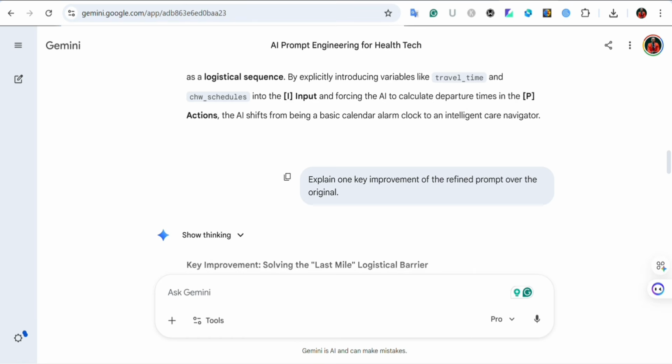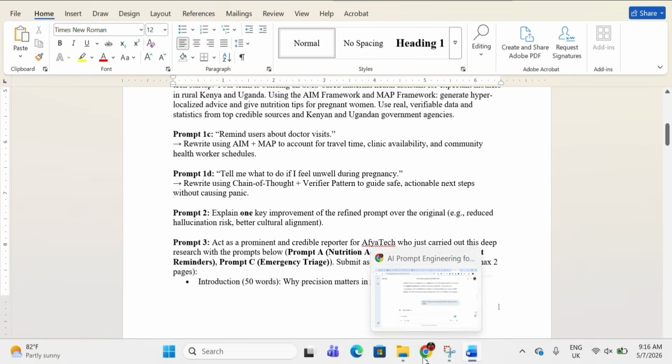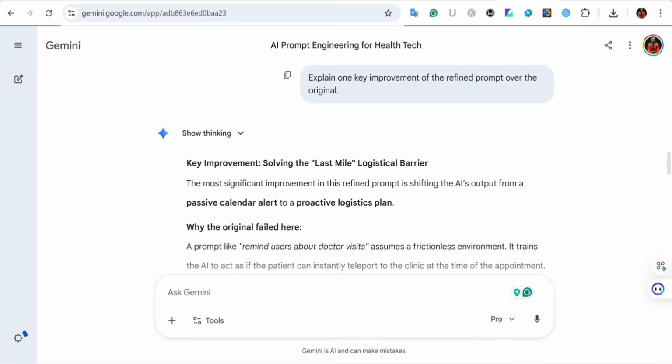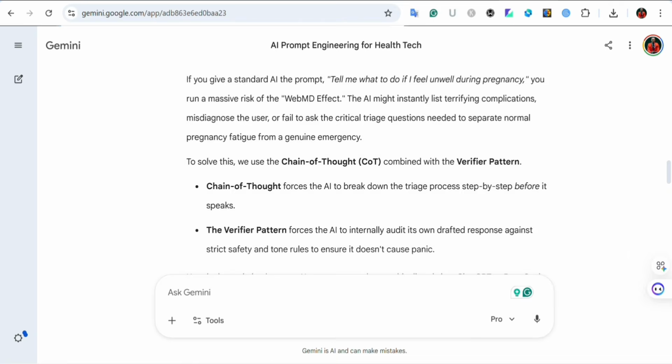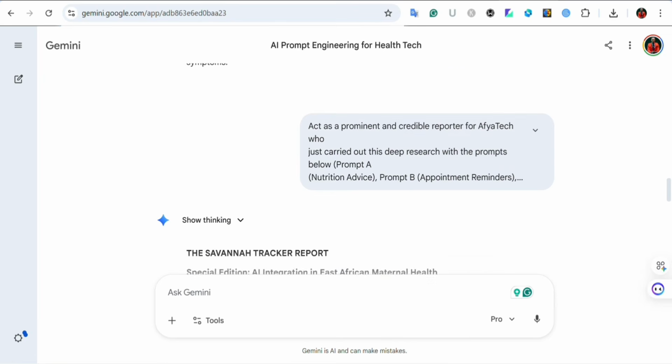Now I didn't add this example here because if I added this example, it would give me a similar answer to this, because that's what happened. So I had to paste only this so that it can give me something unique to this current one. Okay, and then it brought out this. So I copied this. This is how I did my assignment.